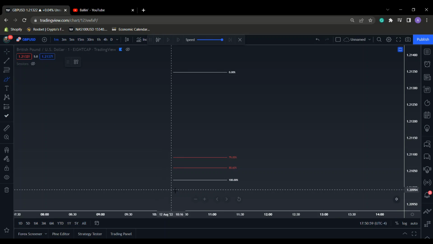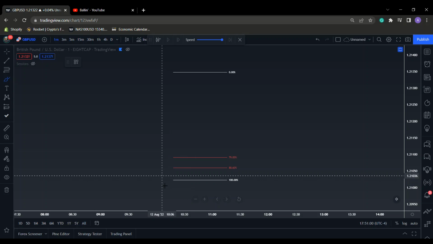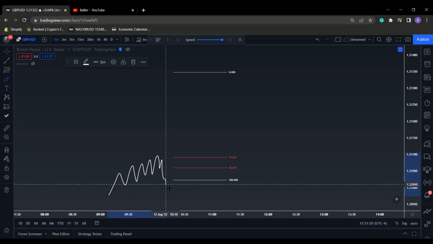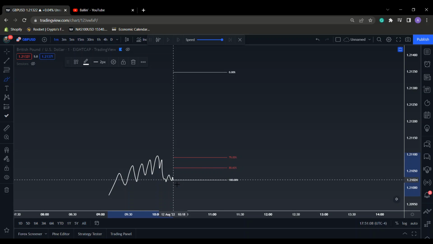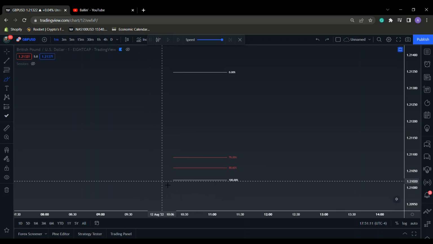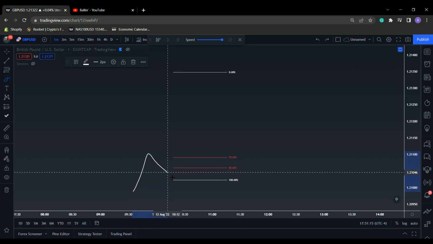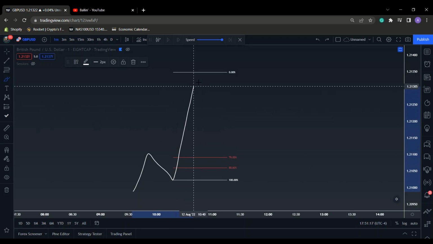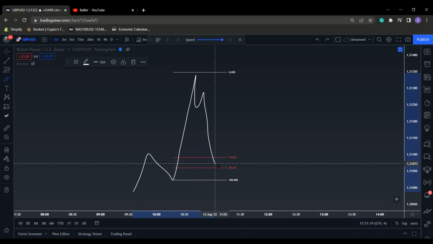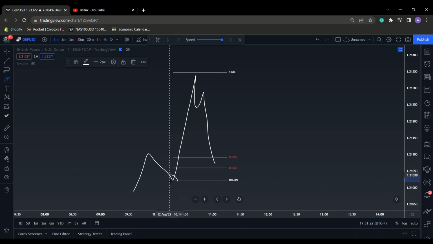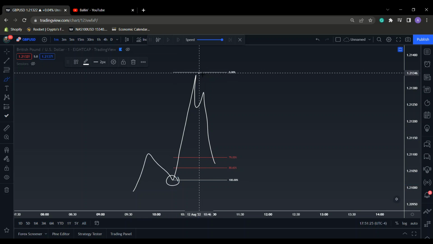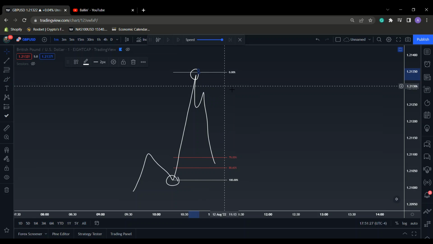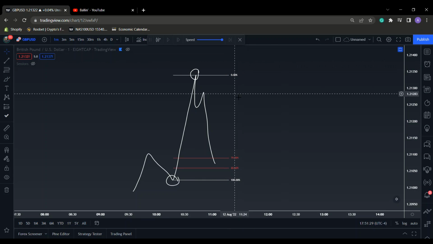So getting right into it, what you want to do with fibs is pull it from the swing low to the swing high. So say we've got, that's not a great example. Let me delete this. Sorry about that. We'll do it like this, okay? I know price isn't going to look like this in the real market, but it's just an example. The swing low, pull it to the swing high. Bring this down a little bit.